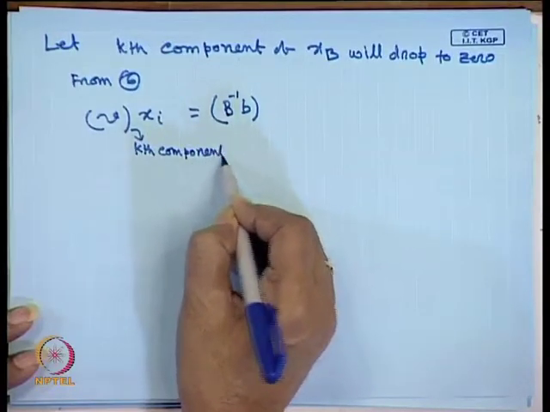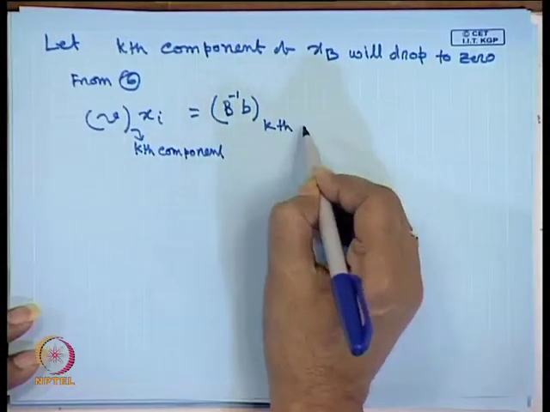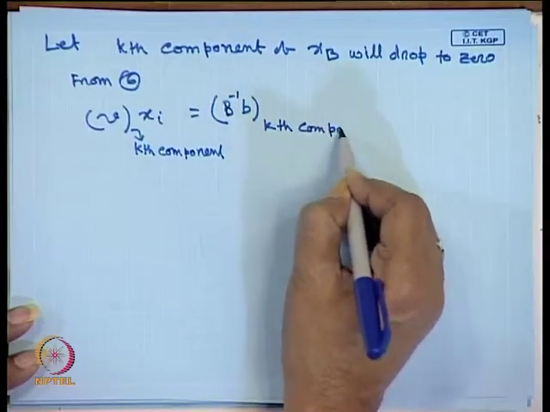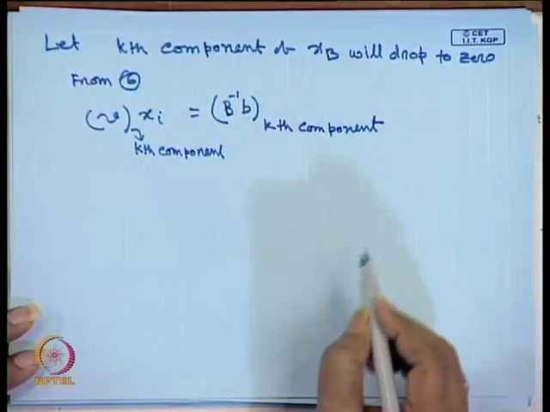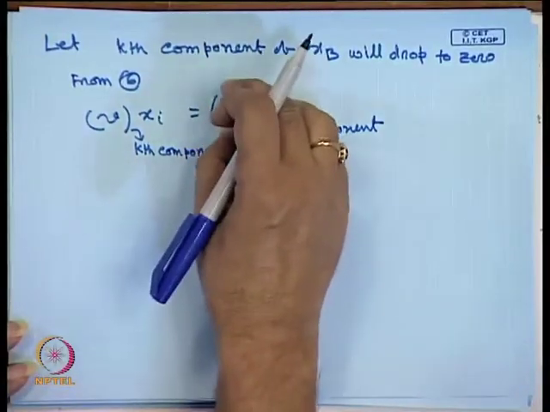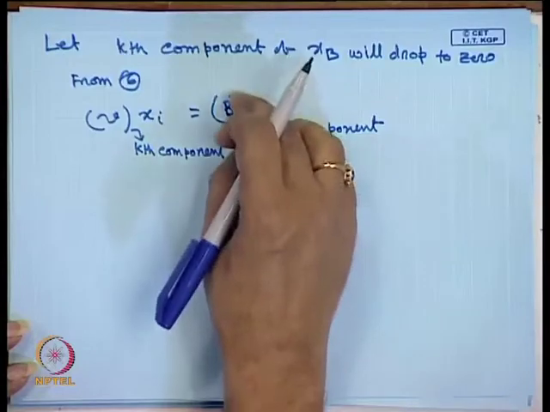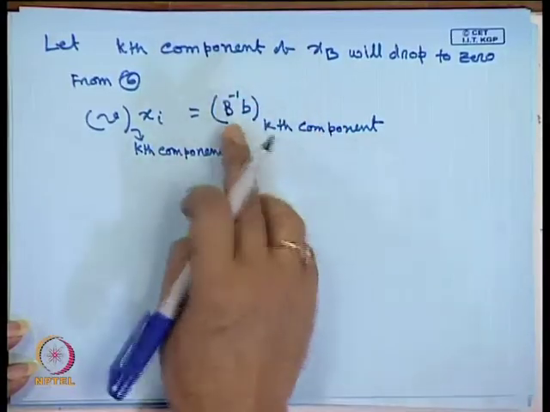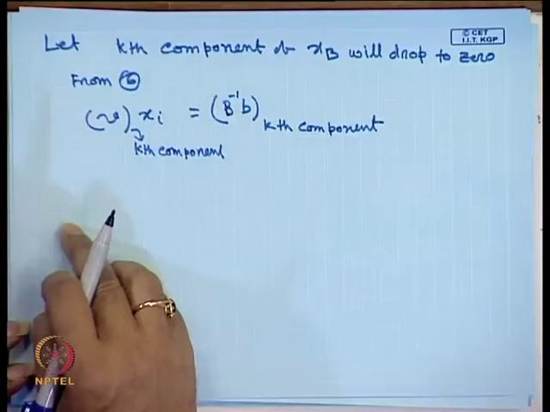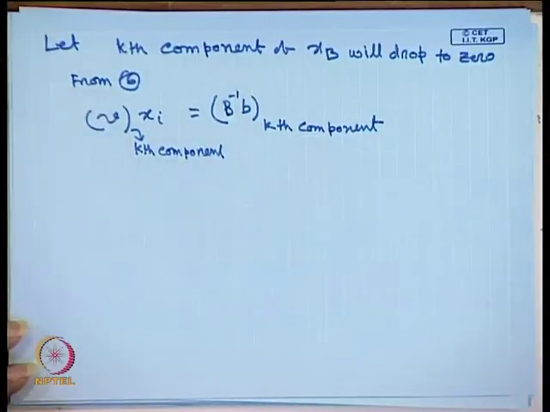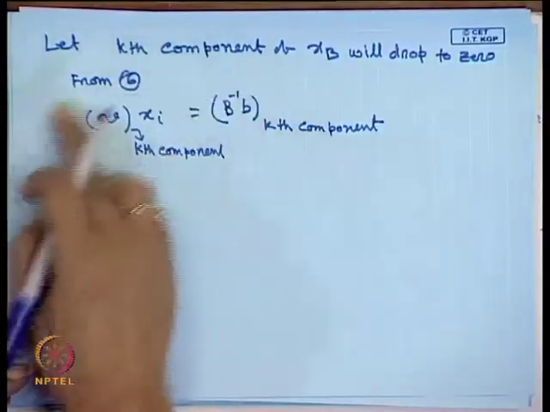Component, and this is also the kth component of this vector, a m cross 1 column vector of m elements. Out of this, the mth component, I make it the x_B mth component, I force to 0. That means, in other words, that a basic variable is entering as a non-basic variable, and the kth component of x_B I am assigning to 0. So, this equation must be satisfied.